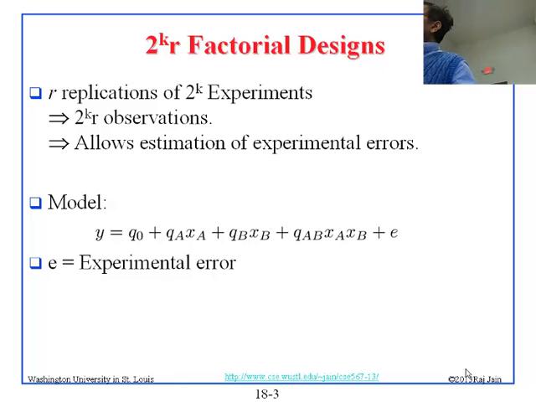Now with that many observations, you still have only 2^k effects. So you have some errors that have some degrees of freedom. In the previous case, the errors had 0 degrees of freedom. Basically, there were no errors. Now you have some errors, and so now we'll worry about that model. This, as written, is only a 2^2 r experiment. 2^2 r will be 2 factors, but k factors is straightforward.